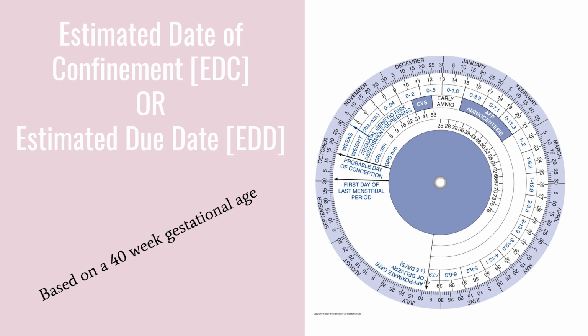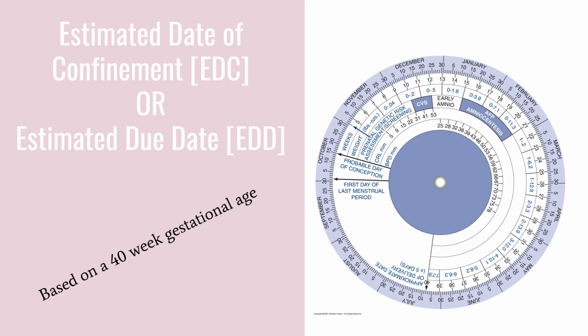Establishing an accurate due date is one of the most important assessments for a pregnant woman. This EDD represents the anticipated birth date of their child. This provides guidance for the timing of specific maternal and fetal testing throughout pregnancy, gauges fetal growth parameters, and provides well-established timelines for specific interventions in the management of prenatal complications.